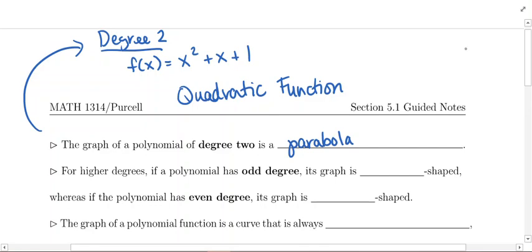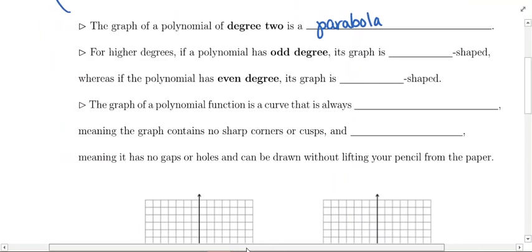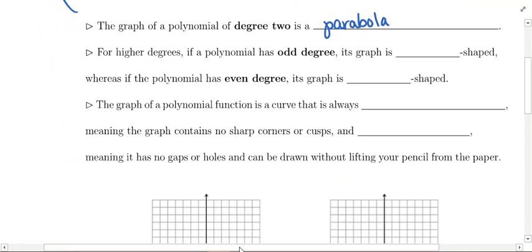What we're going to get into is higher degrees. We have mostly concentrated on degree 0, degree 1 and degree 2, but now we're going to start looking at degree 3 and degree 4 and degree 5 and degree 6 and so on. What do these higher degree polynomials look like? Just remember as we go forward, degree 0 is a horizontal line. Degree 1 is y equals mx plus b, a line with non-zero slope. And degree 2 is ax squared plus bx plus c, a parabola. So let's start talking right here about the higher degrees, meaning 3 and above.